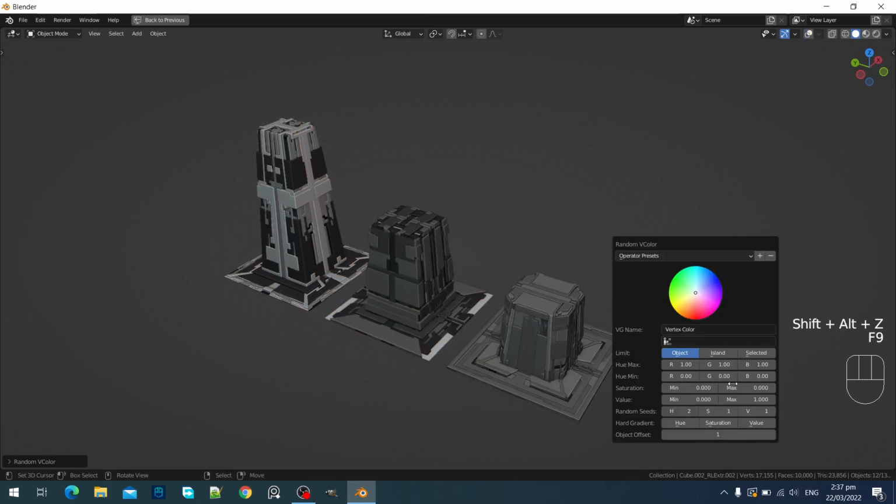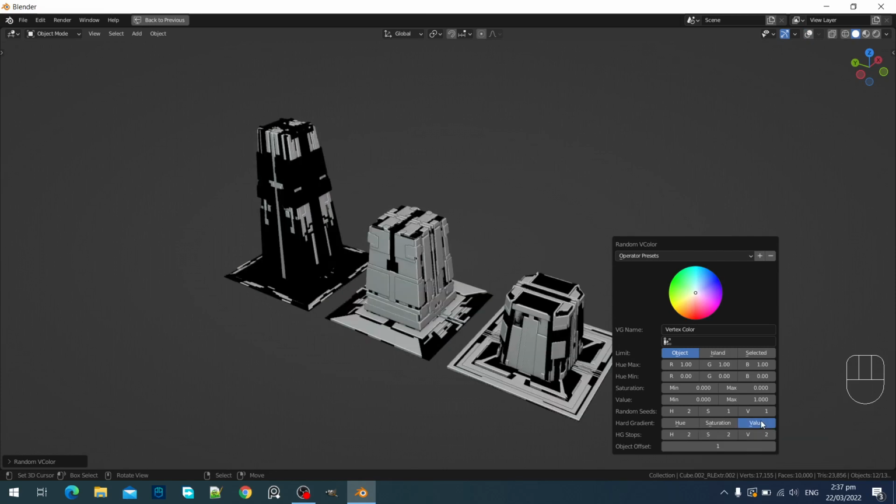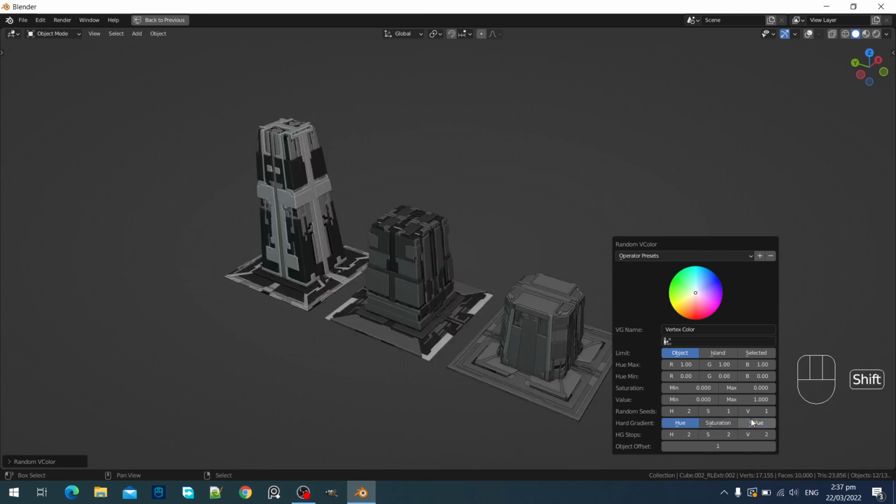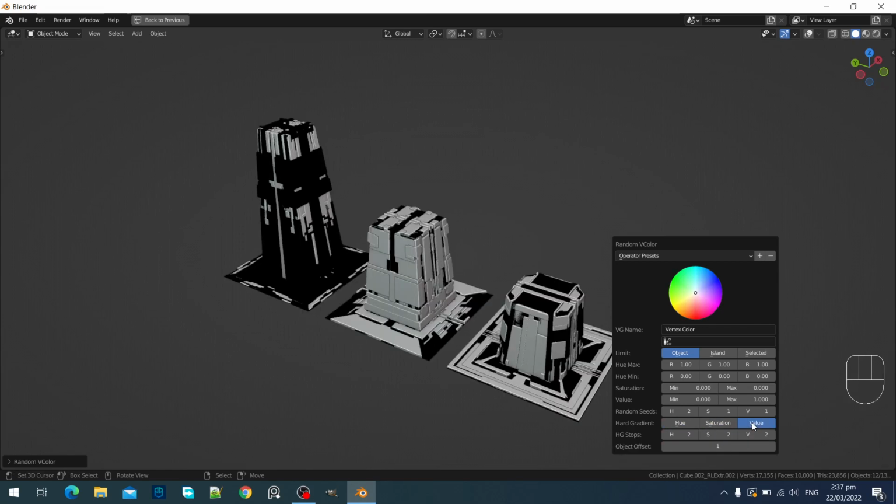I'm going to use hard gradient for value. If you want to add saturation, shift click. If you hover, you can see the instruction right there. Shift click, drag to select multiple, and to remove. So just value. HG stop.